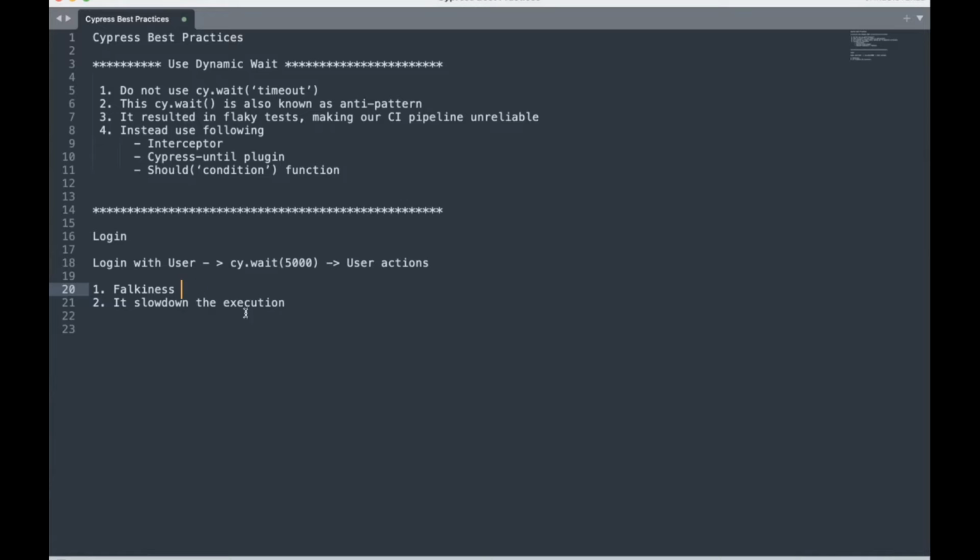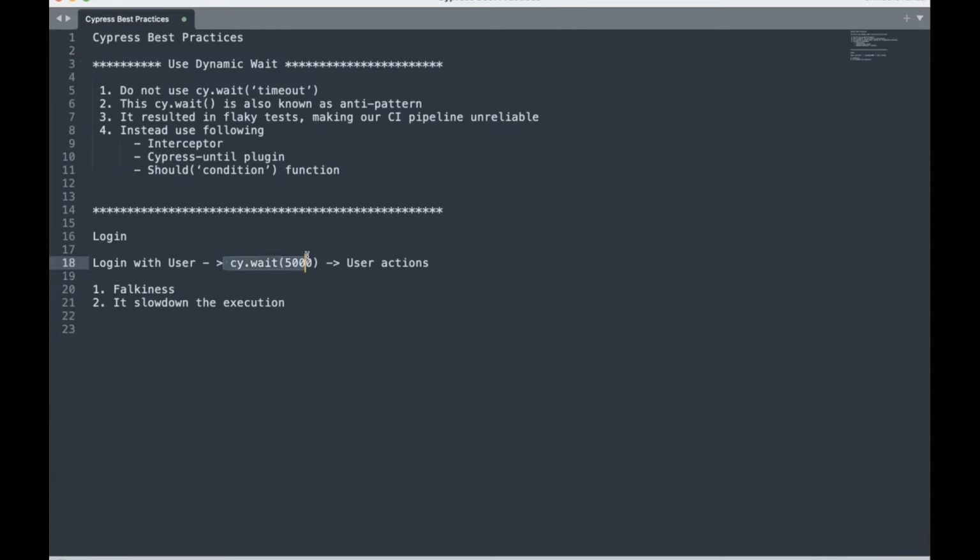Now coming to the next point, how it will slow down the execution. Whenever you use 5 seconds, I talked about what if the login takes more than 5 seconds. Now consider the scenario where login takes hardly 1 or 2 seconds. Suppose you are logging in with a user, and within 1 second your login has completed successfully.